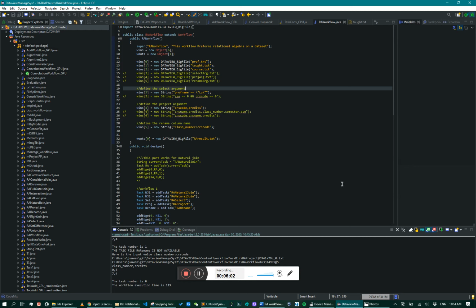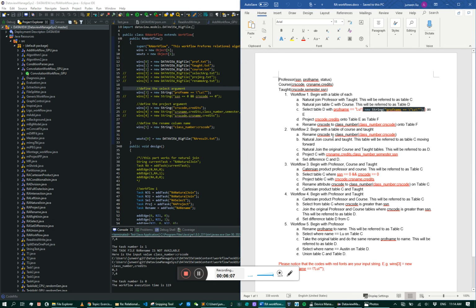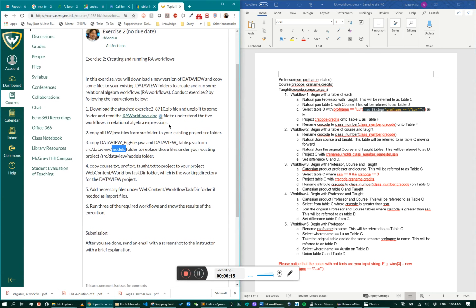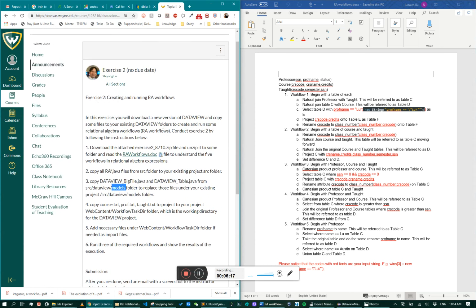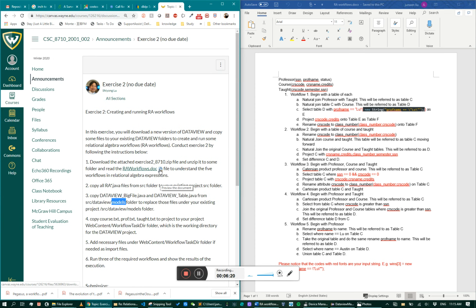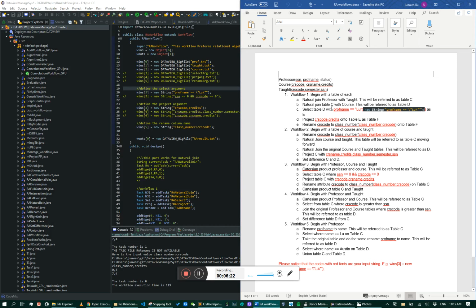Let's get into the description. This file is the workflow documents, and you can get the latest, up-to-date one attached to the description of the exercise here. I've already pulled it up. From the description, it tells you how you can assemble your workflows. Firstly, let's get into workflow 1.